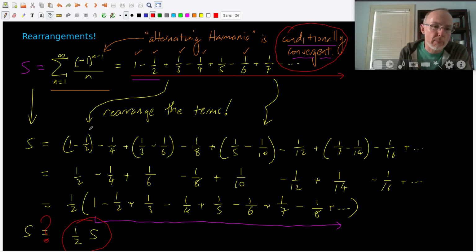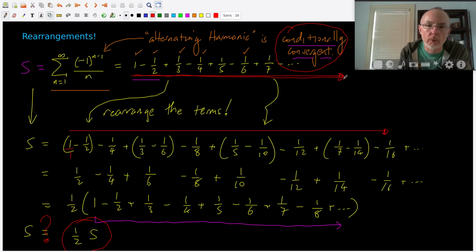This time I regrouped the terms so that every odd term was paired with the half of it. So the 1 over 1 and the 1 over 3 and the 1 over 5 and the 1 over 7. And then I just had the other ones hanging around. If I add them in exactly the order I've written it down here, I'll get half the value as I would if I just add them in this order that I've got it written in.